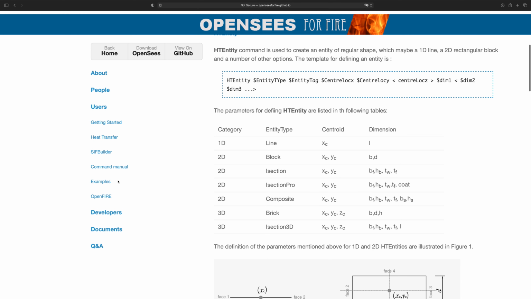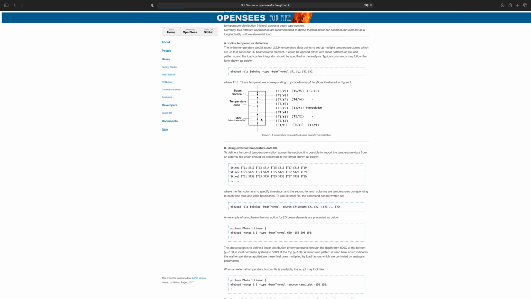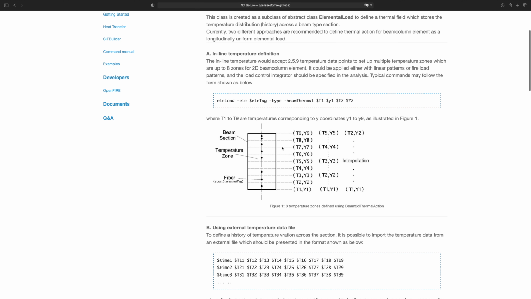In OpenSees, the temperature data for all entities is seen like this, so you can take temperature at different locations, T at this location and this location, so you can divide like 9, 25, many places.